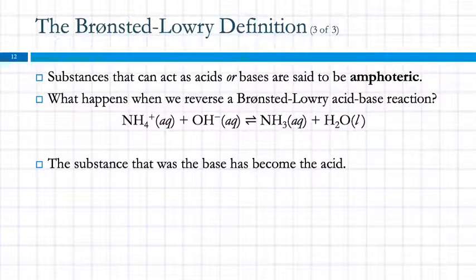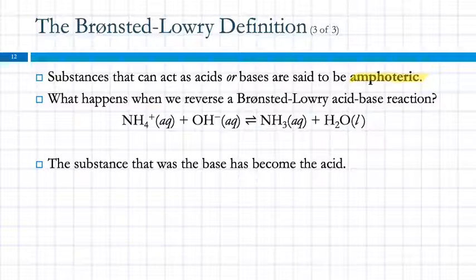So water can act as an acid or as a base. And so we have a word for that. It's called amphoteric. Kind of like amphibian, right? Amphibians live in the water or on the land. They can go either. They're fine. And so something that can be an acid or a base is said to be amphoteric.